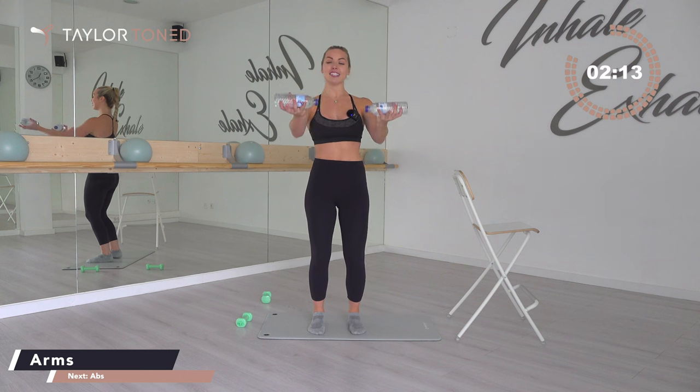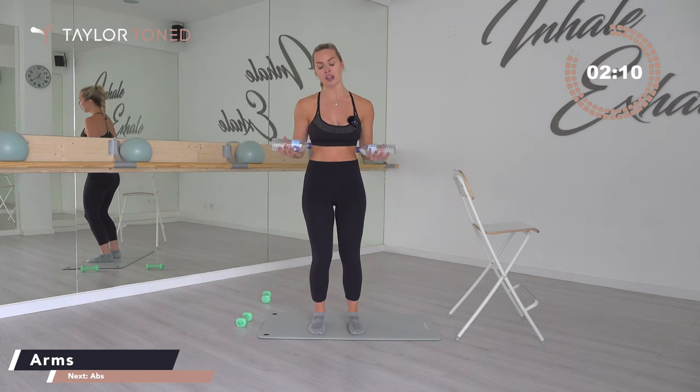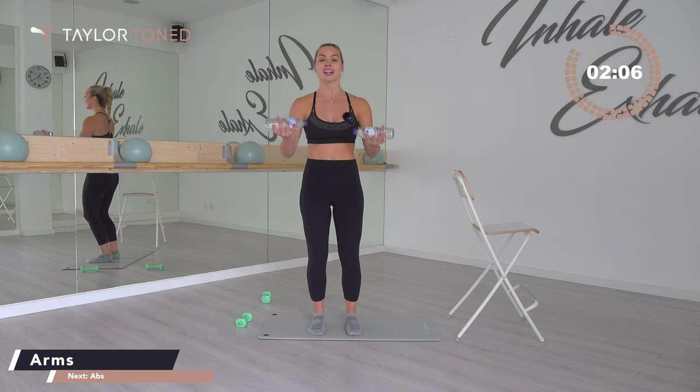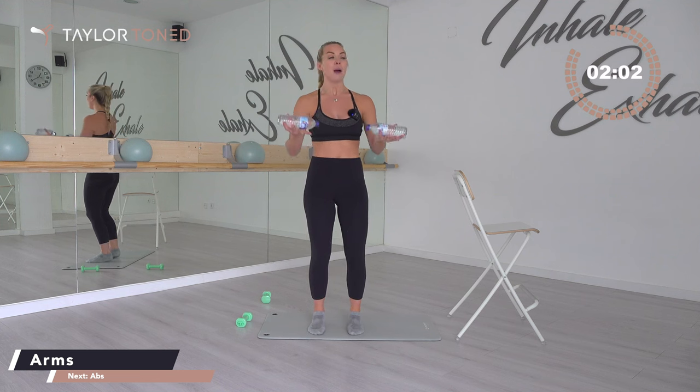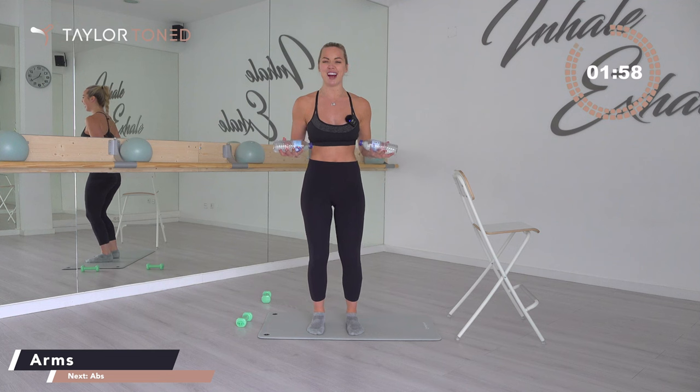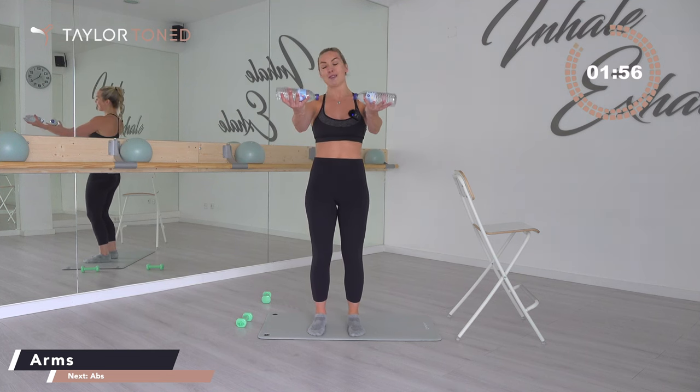I can tell you, I've done this workout so much this week. I've not done it flat out quite like this because I've been teaching it in studio or with clients. I can tell you, even from not doing it flat out, oh my gosh, my arms are on fire. But I actually looked in the mirror this morning, I was like, oh yeah, rocking those sculpted arms. Oh, here you go, accent. That's what we all want, right?